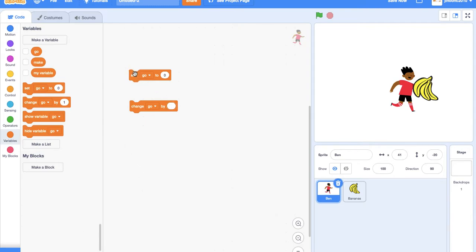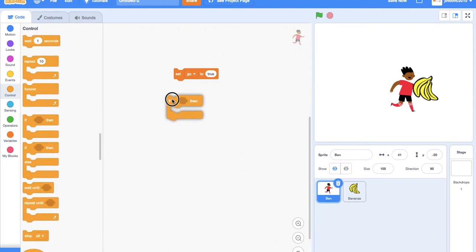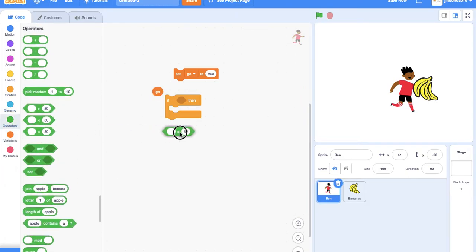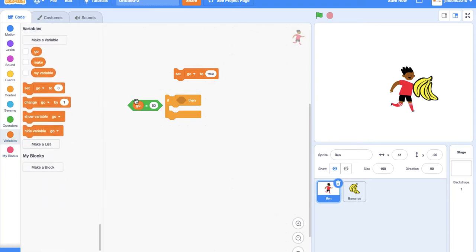And if you're making a true or false game, you can set Go to true. Then we can check if Go equals true, meaning the value of Go. We set Go to true, as you can see. So Go equals true.